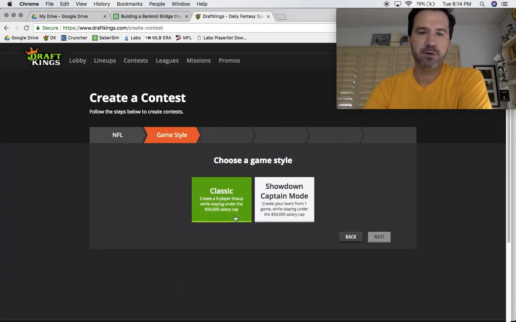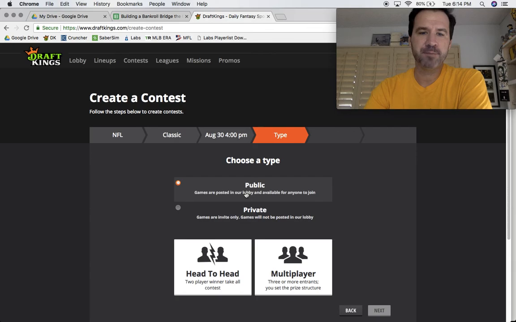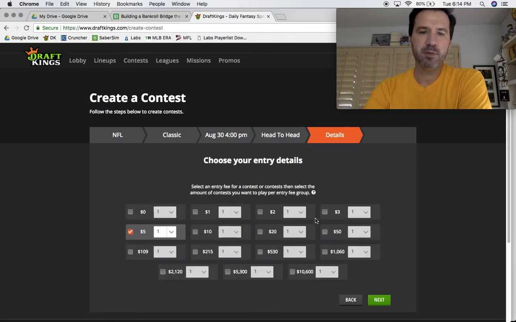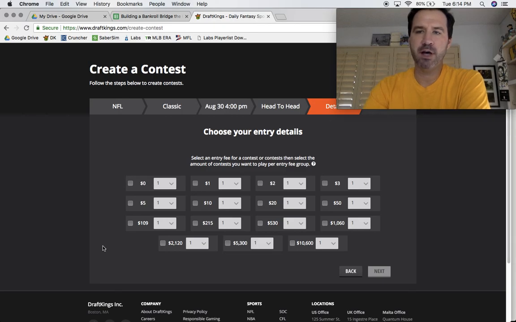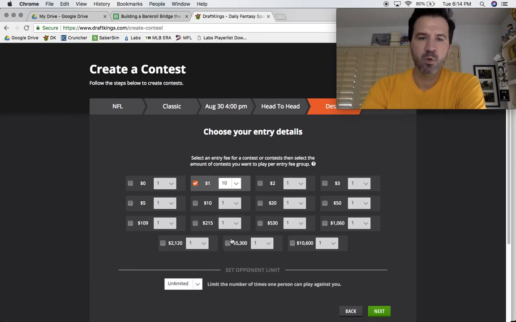And we'll just go through it. We want to do NFL head-to-head for Thursday's preseason slate, and we're going to put it out to other people. And this is where you can really help yourself out by not getting all your money swooped up by one person. So let's say we wanted to post 10 $1 cash games, $10 total.